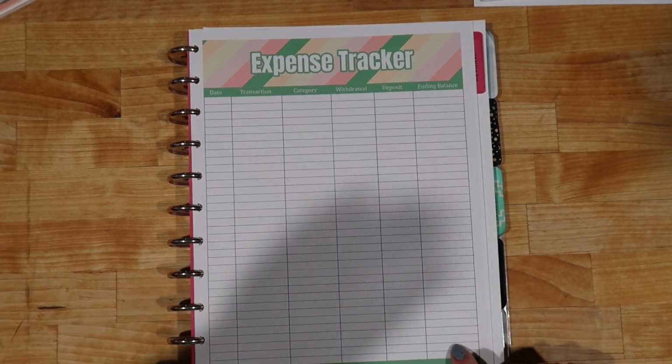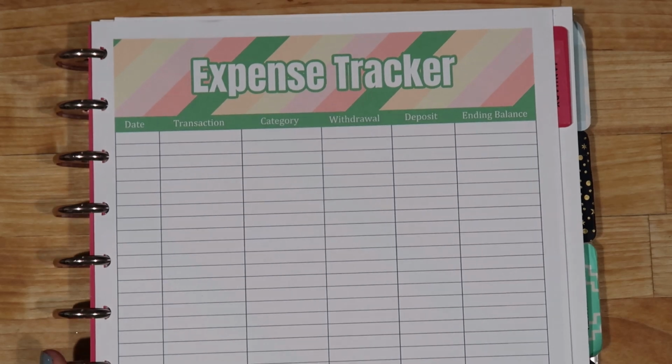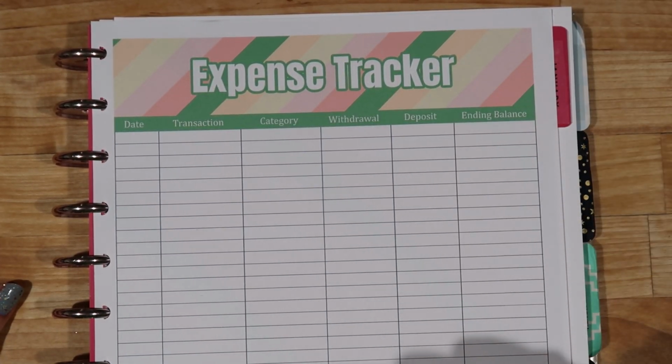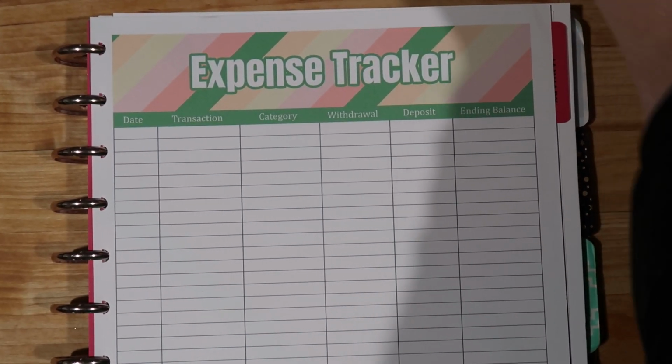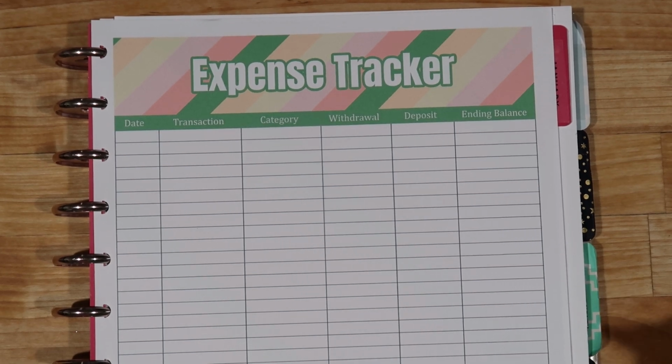Okay, so I have gone ahead and flipped to an expense tracker here for this week in March. I'm going to zoom in a little bit, and we're just going to start talking about all of my spending from March 19th to the 25th. If this is your first time watching one of my budget videos, I do an overall monthly budget, but then I also check in with my budget weekly. I track all of my expenses for the week, and my budget week starts on Tuesday and goes until Monday. I do that because my husband and I are both paid on Tuesdays, so it just makes the most sense for our budget week to start there.